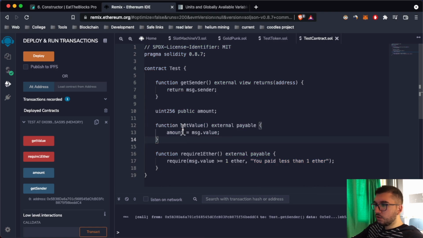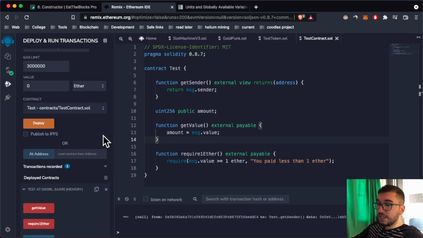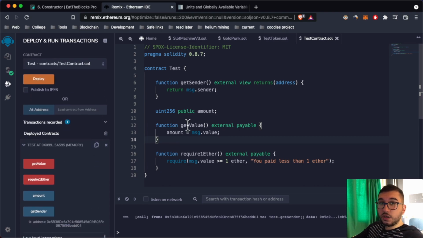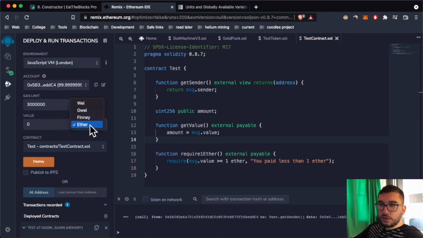I also have this public amount variable that gets assigned msg.value, so we can see it later.